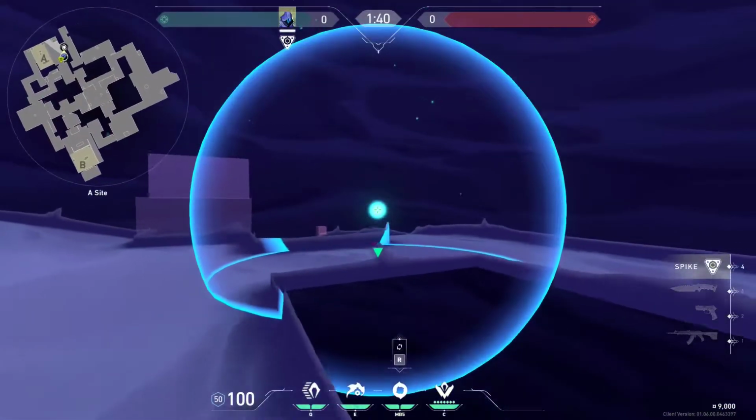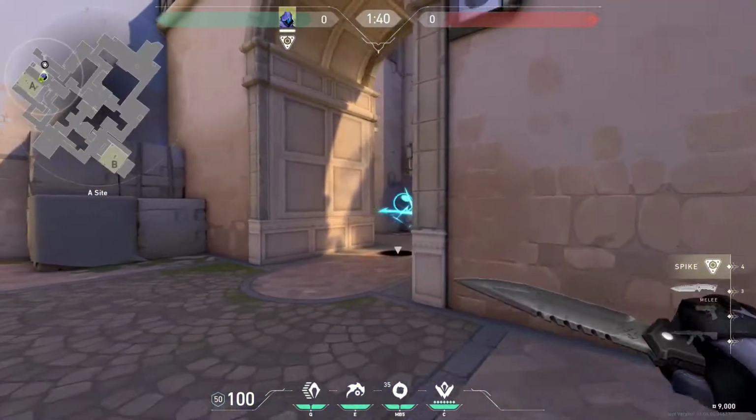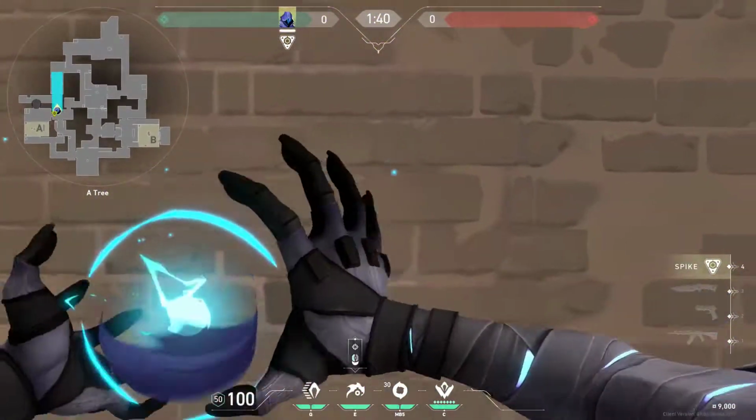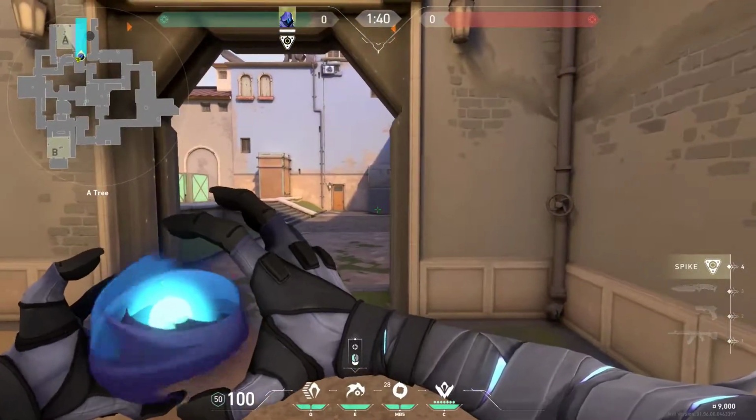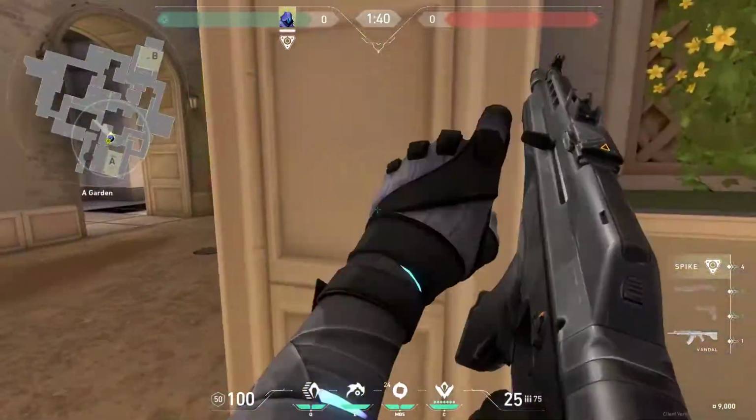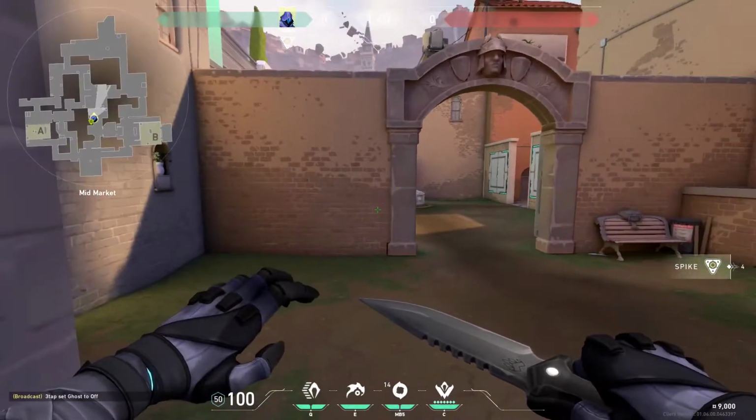Don't smoke off this. I see a lot of people smoking off this. It makes holding this angle a lot harder. Also, a good angle for Omen is here. You can smoke all of here, and if they do push, you can smoke all of this and flash at everyone who's pushing up close. So that's a good angle to hold. A good example for why smokes give map control.